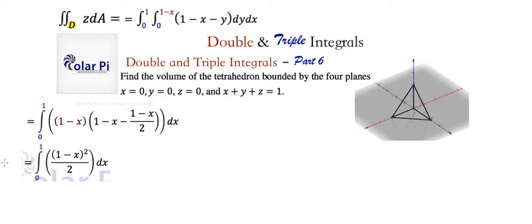We can take out one half, and then foil 1 minus x squared after taking out the one half. You could integrate exactly as is - the antiderivative would be 1 minus x to the third power divided by six times negative one. But you could take a few more steps. Take the one half first, then foil here. If we do all that, we get here, and we know how to integrate with respect to x when we're dealing with x's.